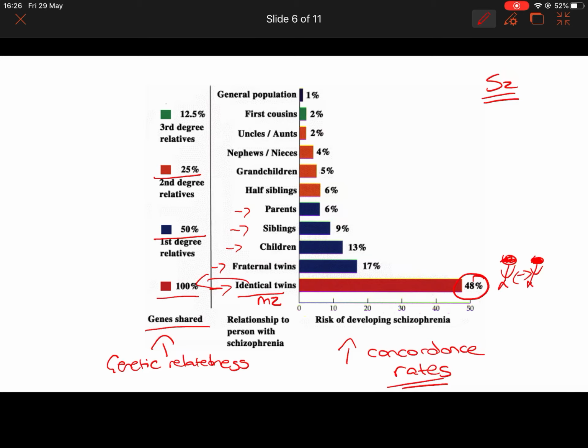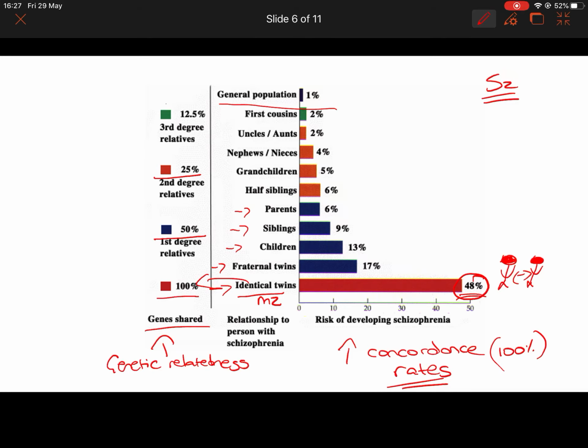This tells us something very, very interesting. It tells us that schizophrenia is a partly genetic disorder, particularly when only 1% of the general population suffers from schizophrenia. However, it also tells us that it's not entirely a genetic disorder. We would expect, if schizophrenia was a completely genetic disorder, that the concordance rates for monozygotic twins would be 100%. When one twin has the disorder, 100% of the time their identical twin also has the disorder. And as we can see here, this simply isn't the case. So we can see that yes, it's partly genetic, but the environment also plays a role here as well.